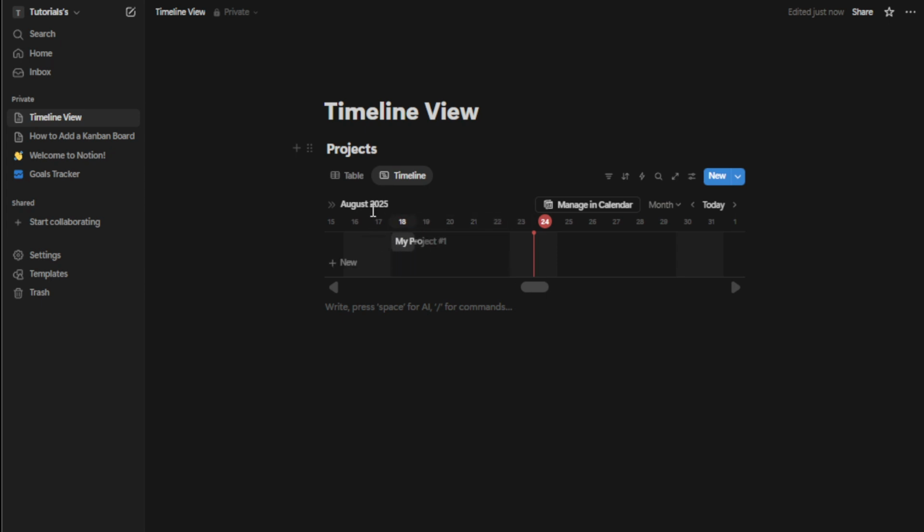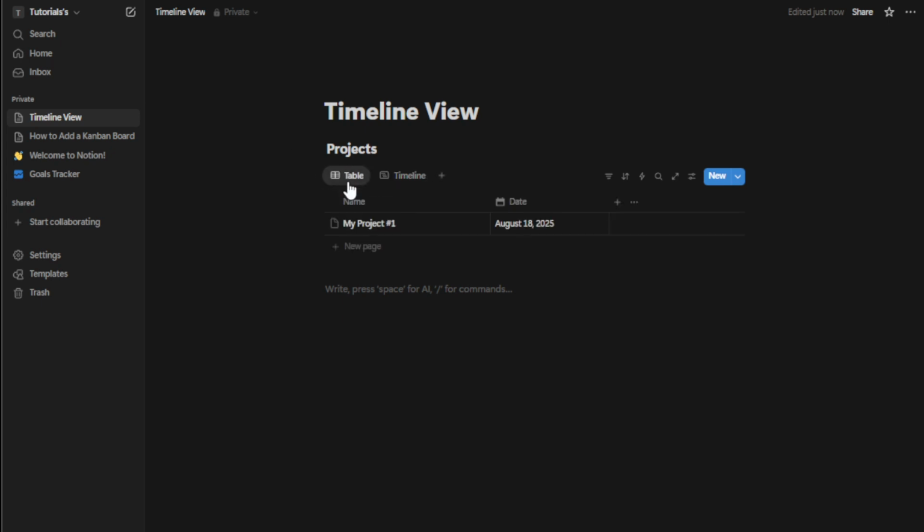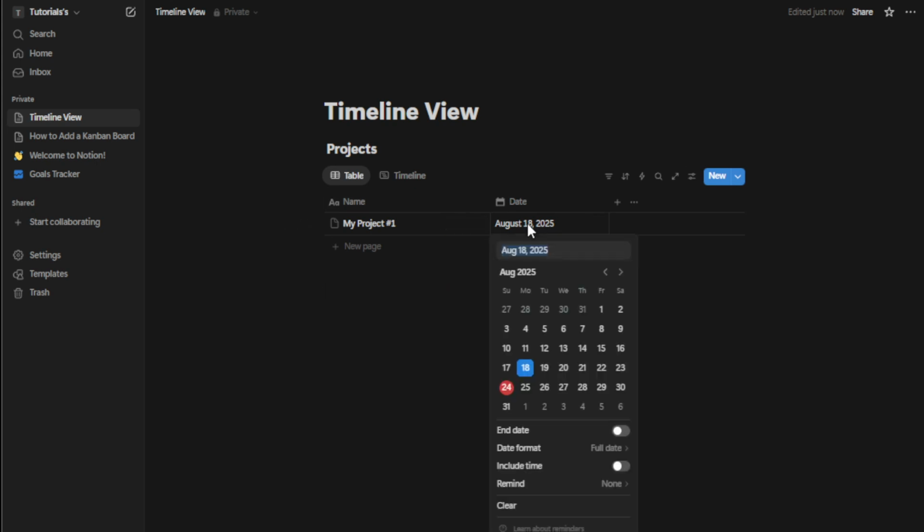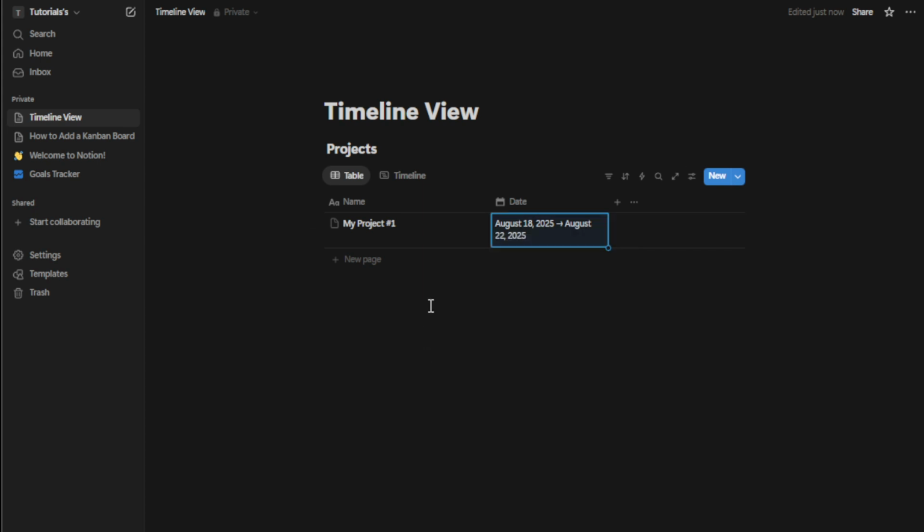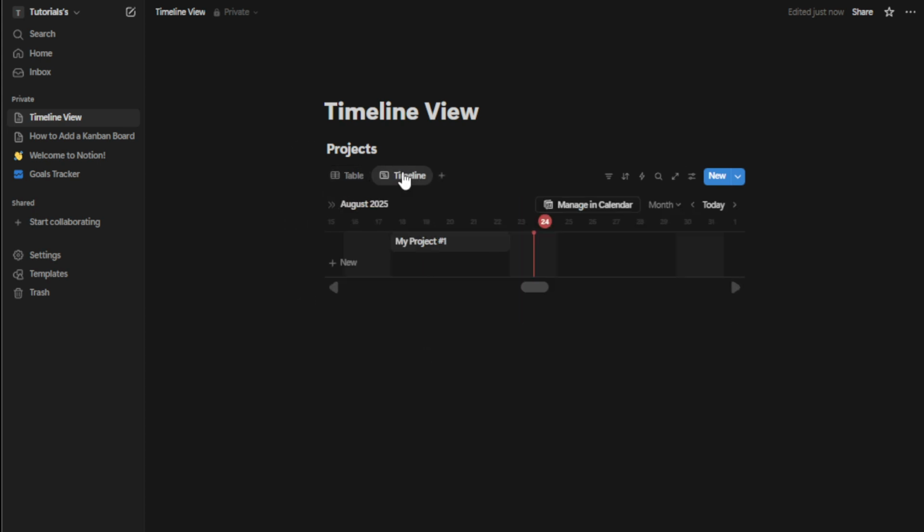Once you've chosen Timeline View, give it a distinctive name that reflects how you intend to use it, such as Project Timeline or Weekly Agenda. This way, when you have multiple views, it becomes easy to identify which timeline corresponds to a specific need or project.